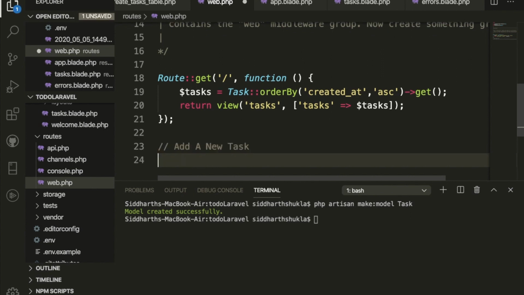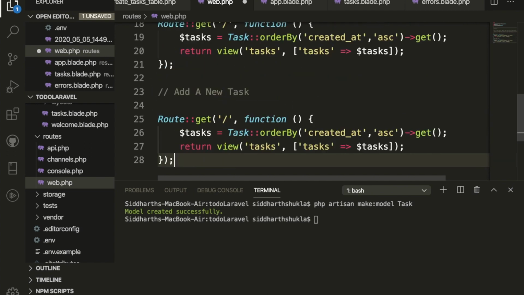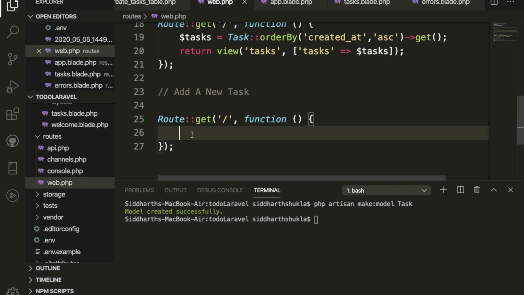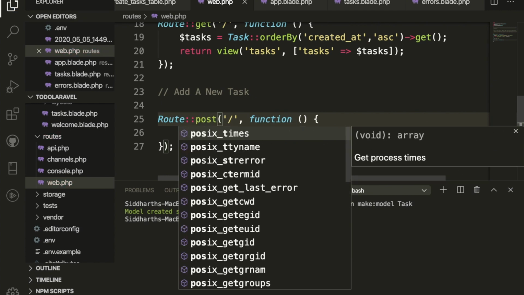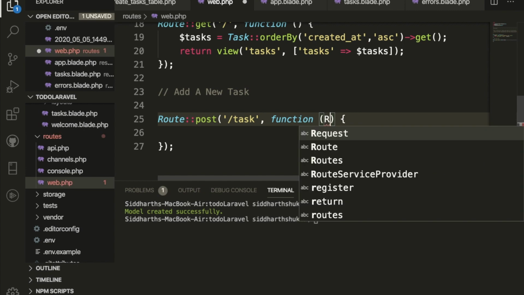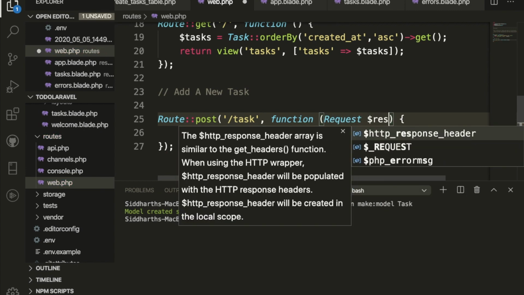For the task route, I'm going to remove this one, because we are using the post method here, and if anyone hits here task, then what we need to do inside the function is use request, $request.